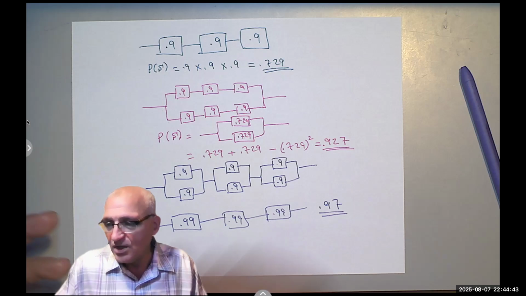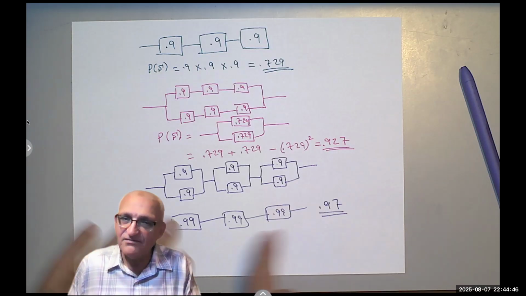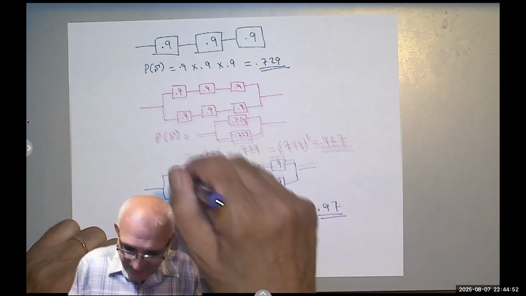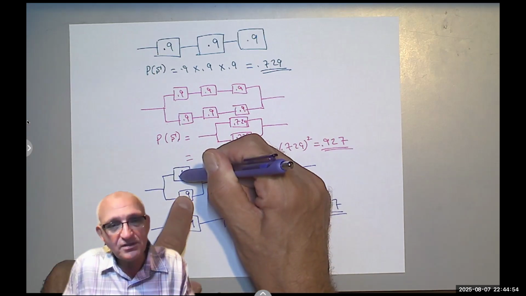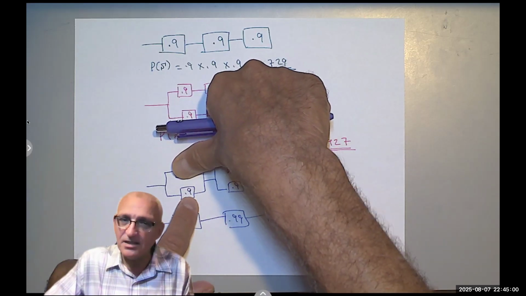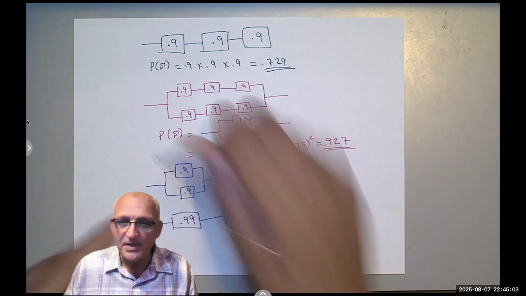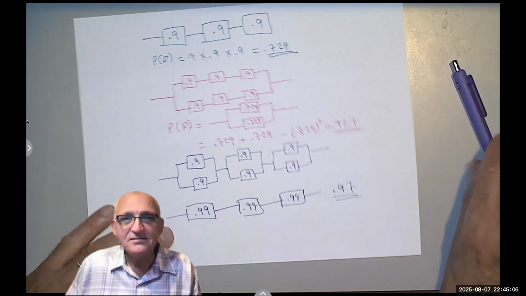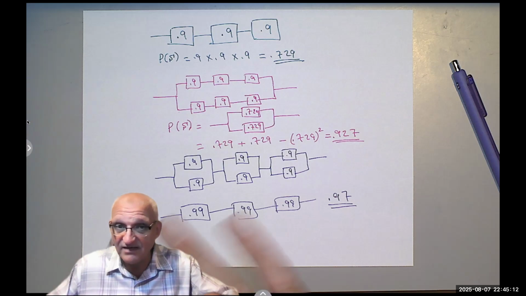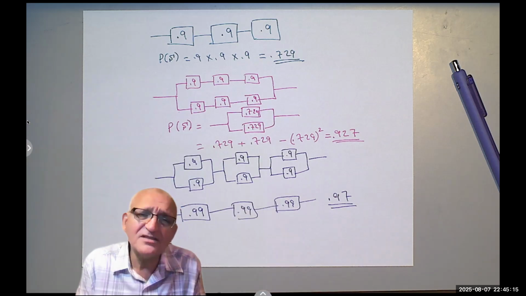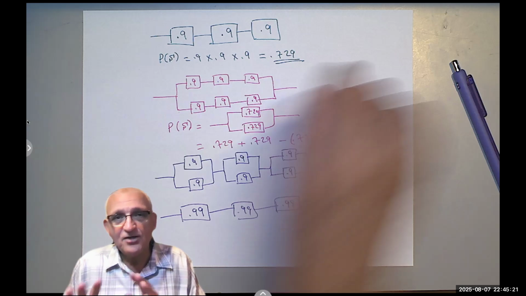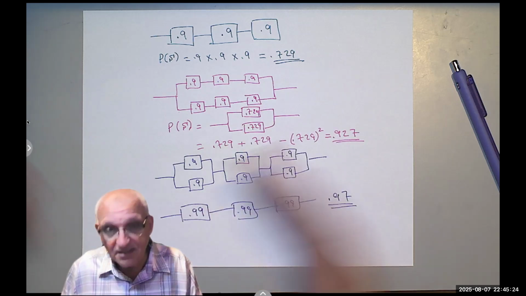So you can see now that independence, as I said, you will never really have independence, because basically think about it. If I have a system like that, and if this element fails, the load, because before they were sharing a load, if one fails, then this is sharing the whole load. Its reliability will never stay at 90%. It will drop, and these numbers will be smaller. But because we don't know how to deal with that case at this level, at least, we are going to assume independence to make life easy, and the calculations would be much, much easier. I hope independence is clear now to you.